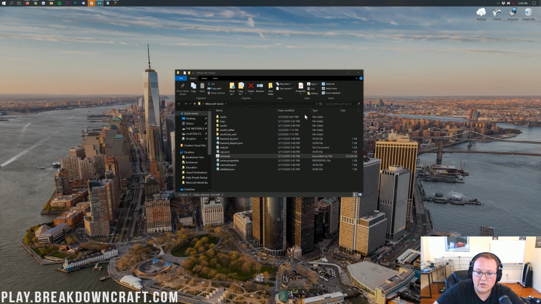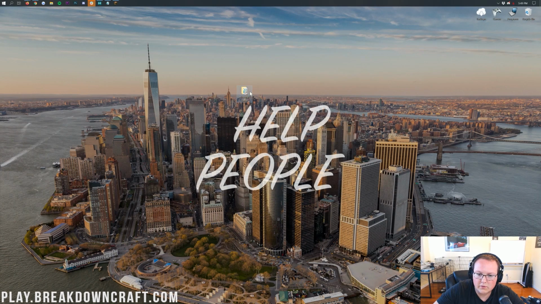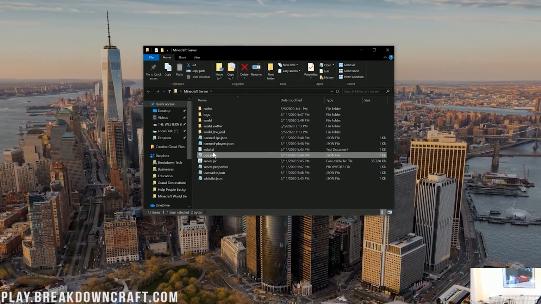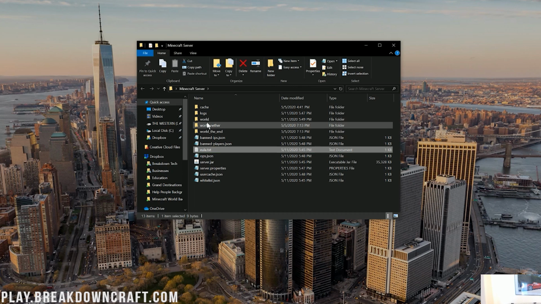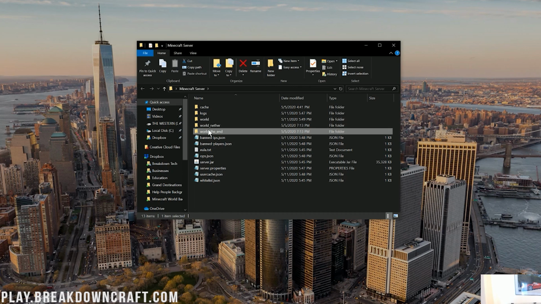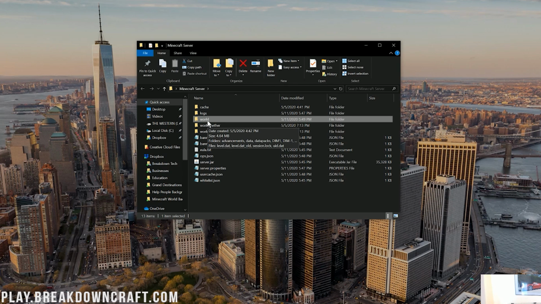And now what we want to do is go to our server folder, right? This is our main server directory, where our jar file is, where our EULA file is, all that stuff. In here, we then have world, world_nether and world_the_end. To reset these worlds, all you need to do is rename them. So right-click on world, for example, and just name it like old_world. Right? That's going to reset the main world.